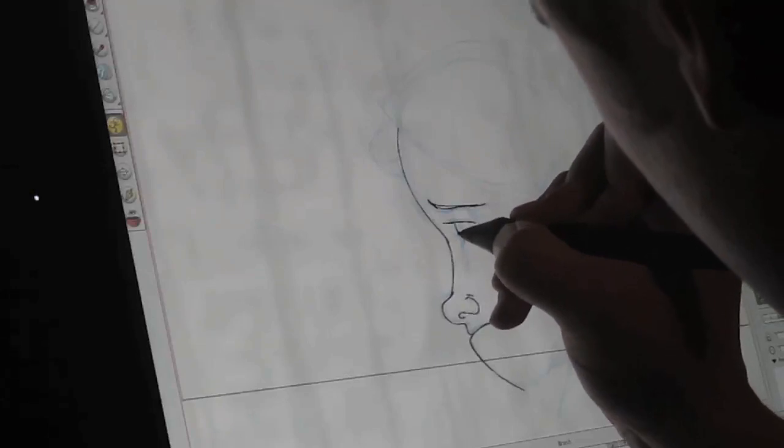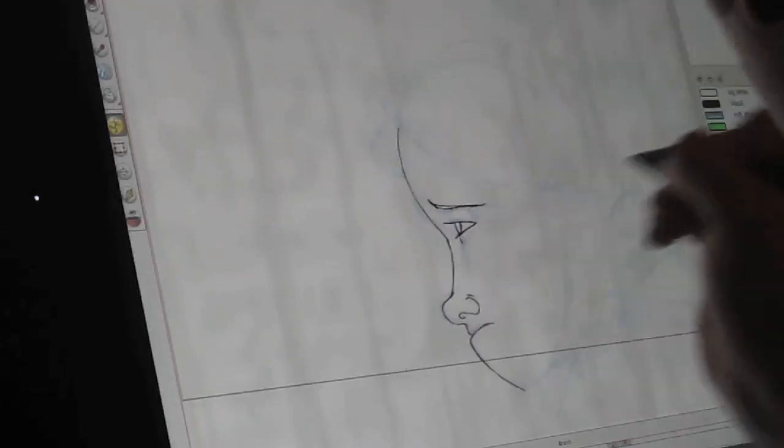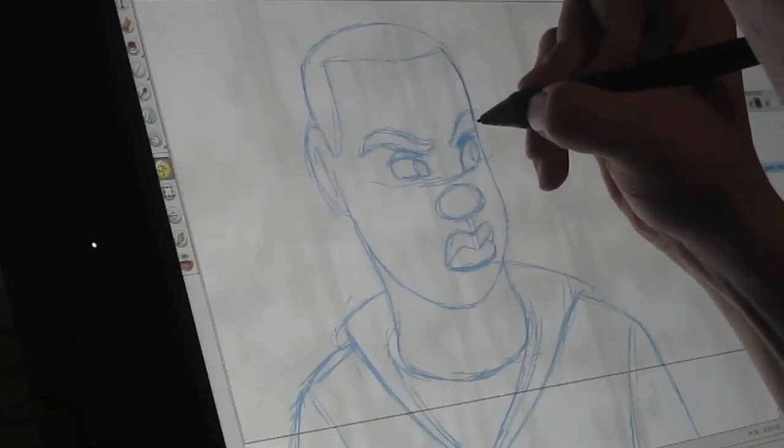Now comes a step that makes me want to shoot myself in the head. Cleanup animation. It's really just tracing a rough animation frame by frame, making each drawing clean, like a line drawing in a coloring book. I have such a huge respect for people who do this for a living. It's so hard to get a perfect line.